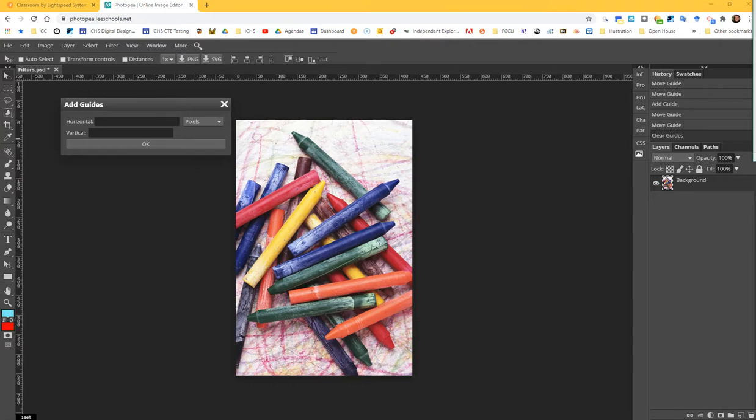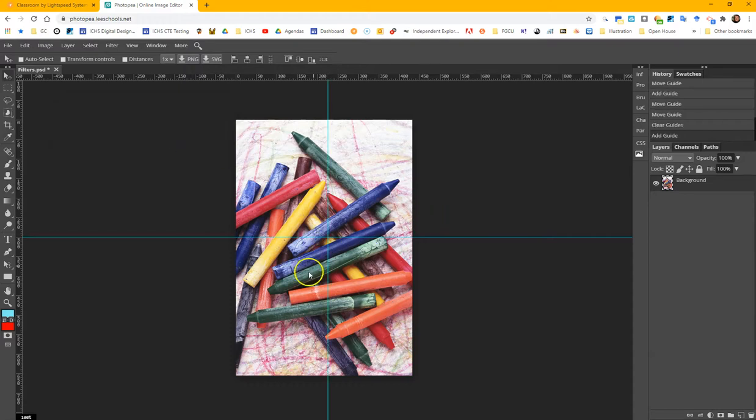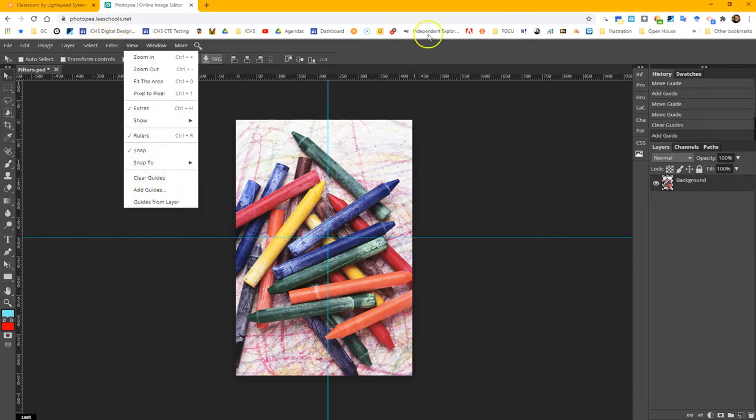I think one of them was supposed to be 300. No, this is horizontal. 300 for horizontal, and 225 for a vertical. Automatically pops those in there. And if I did clear guides, I could just go to View, Clear Guides.